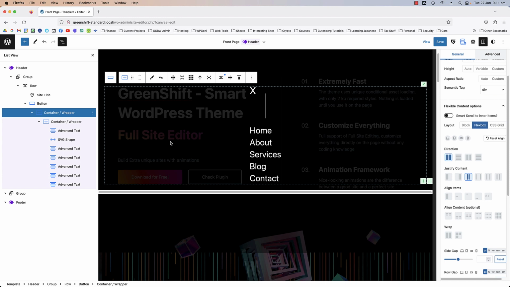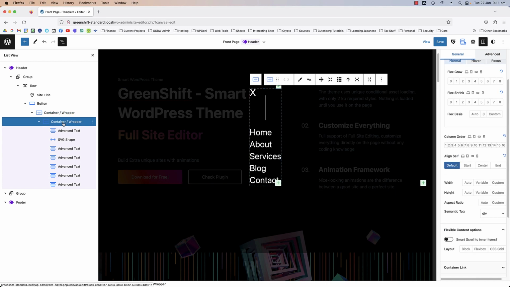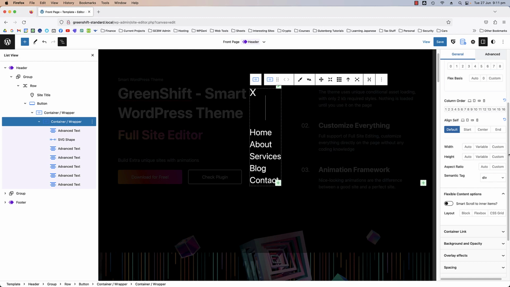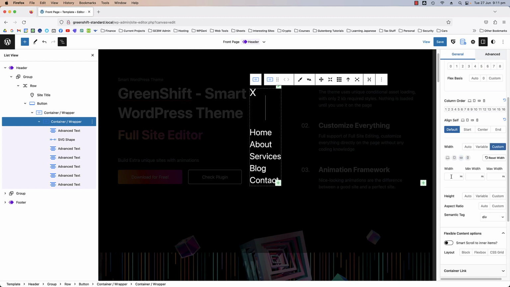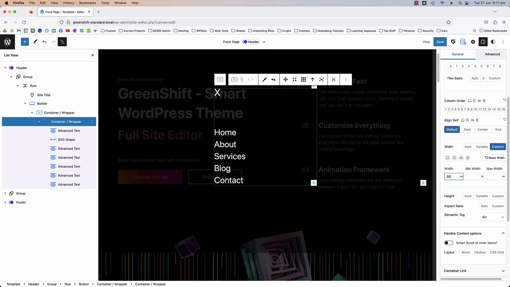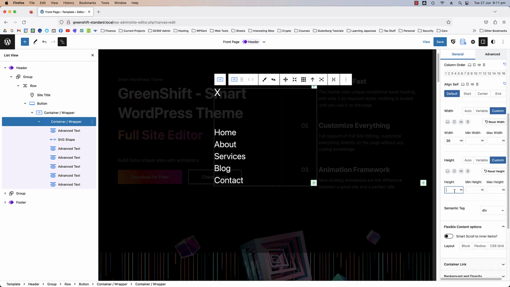Then we're going to do some fancy stuff. Just checking to see if I've got any particular height settings. I know I do have height settings on this inner container, so we'll go ahead and do that now. We'll go to container wrapper, and we're going to come down to custom width here, and our width here is going to be vertical width, so we're going to put in 30 on that, and our custom height is going to be vertical height here.